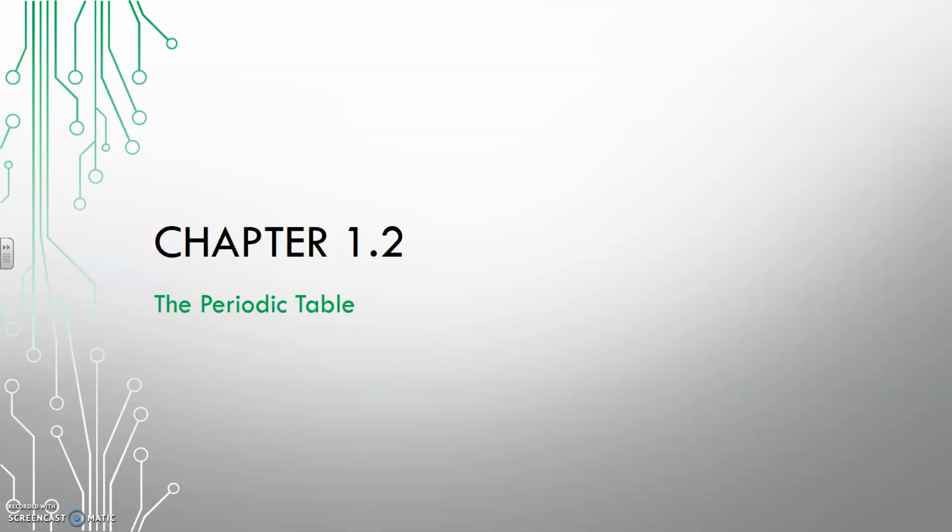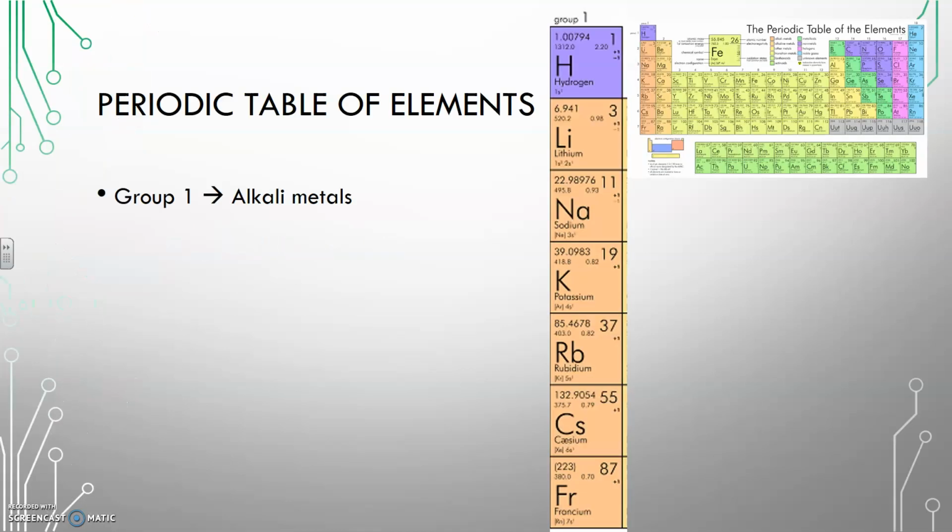In this section, we're going to take a closer look at the periodic table. With the periodic table, again, it is organized in groups, so the different columns, and mostly the columns have similar characteristics, similar types of reactivity. So we do have some videos that I've posted online that show you some examples of this reactivity.